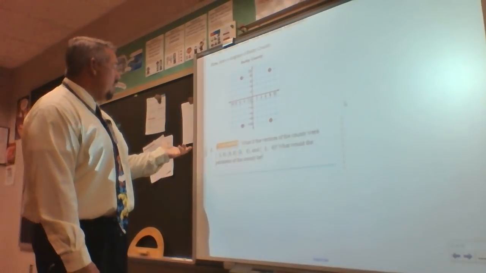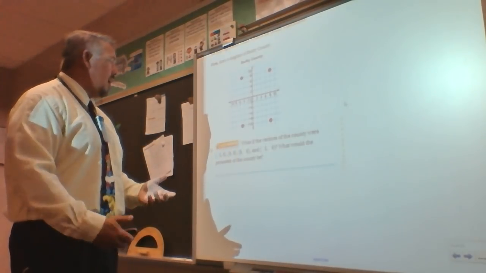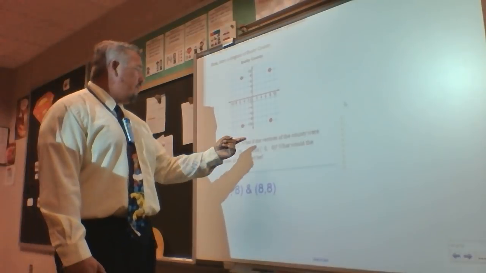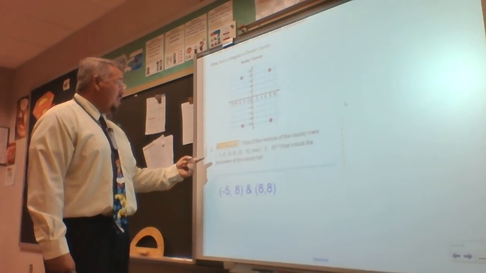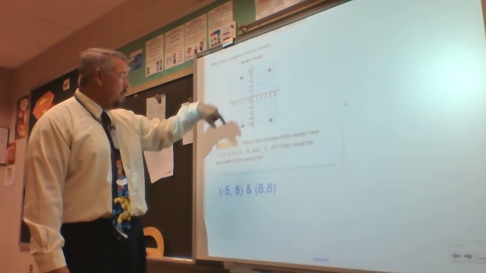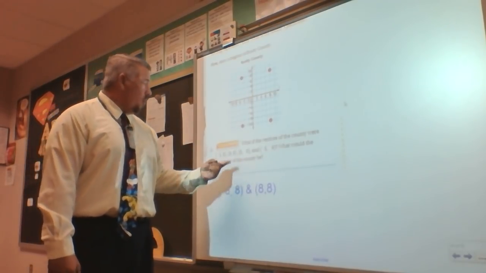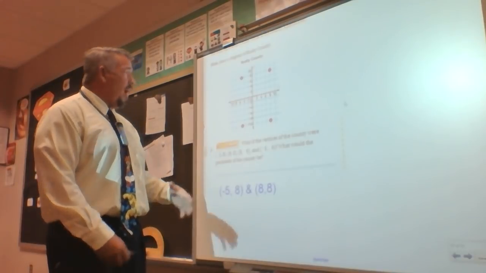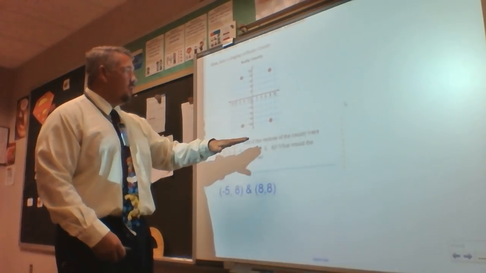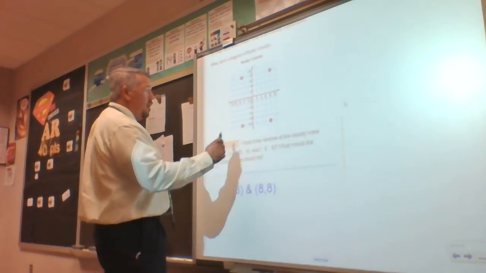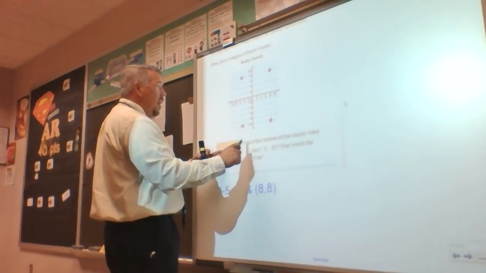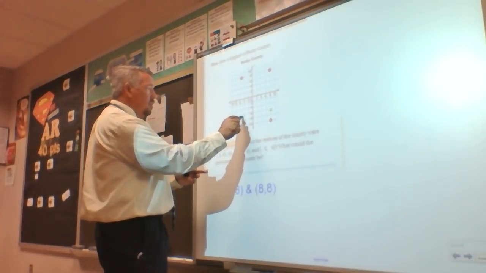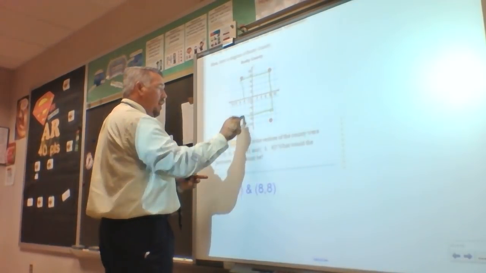Now, the question that comes next is, well, what if I change the size? So if this was my original setting, what if the vertices of the county were actually negative 5, 8 and 8, 8, which were the same at the top, but we changed how deep we go. Instead of going down 10, we're actually going to only go down to negative 6 and negative 6. Well, I can replot that up here and change what the image looks like, to where I'm going still my negative 5, 8 and 8, 8, but now 8, negative 6 and negative 5, negative 6, which changes my overall shape of my county.